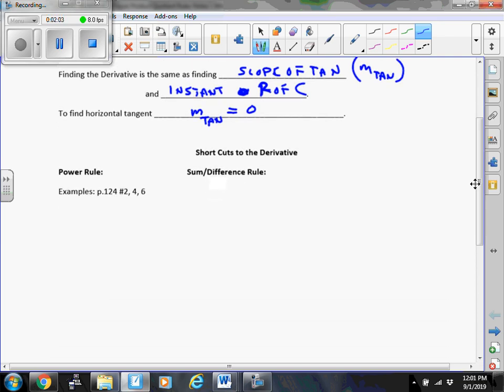Okay, start off with a couple of rules for shortcuts. If you remember the graph that we were working on, we graphed the function and then we graphed its derivative. We noticed that when we graphed a parabola, an x squared, power of 2, we got a power of 1 function in x. Or if I graphed a cubic, x cubed, I wound up with an x squared as my derivative. Well, that's because that's exactly what the derivative does. It reduces the power by 1 for polynomials.